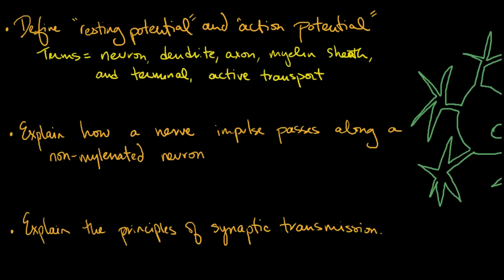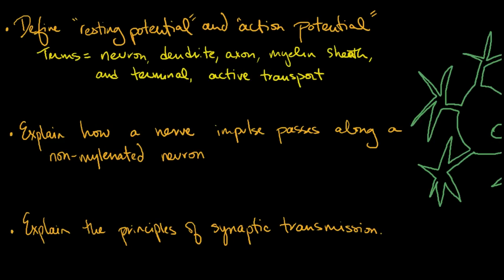The first is to define resting potential and action potential, and I know that you can define those things straight from your book. So I actually wanted to not go over what the exact definition is, but rather explain a couple of ideas so you better understand the definition, so that you'd be able to explain them.